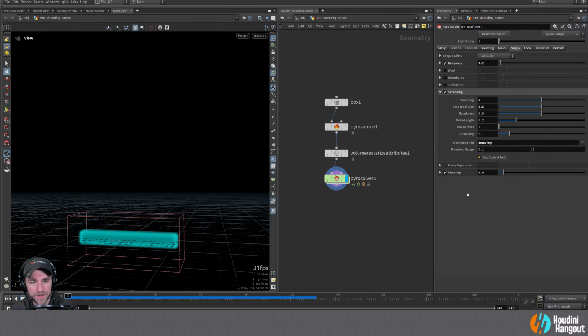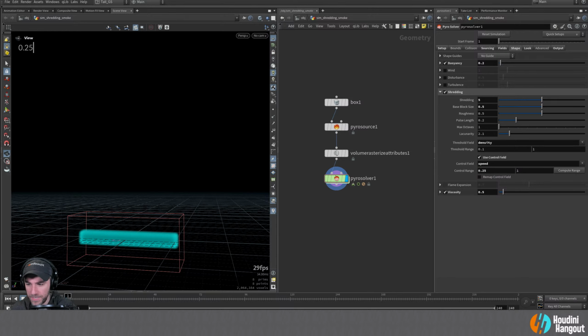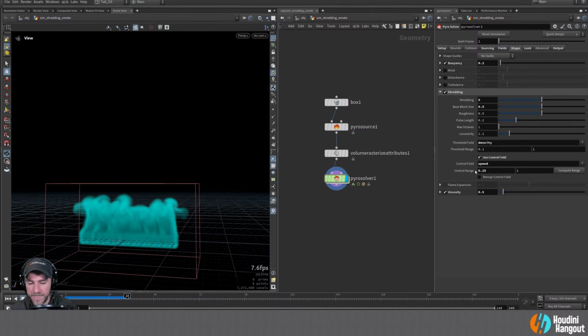All right, so maybe what we can do is use a control field, and we'll only do this based on speed. When the speed is very low, we won't have it do anything. Let's play this out for a little bit and see what the speed is of this. You can see what the range is, and it goes up to 10.